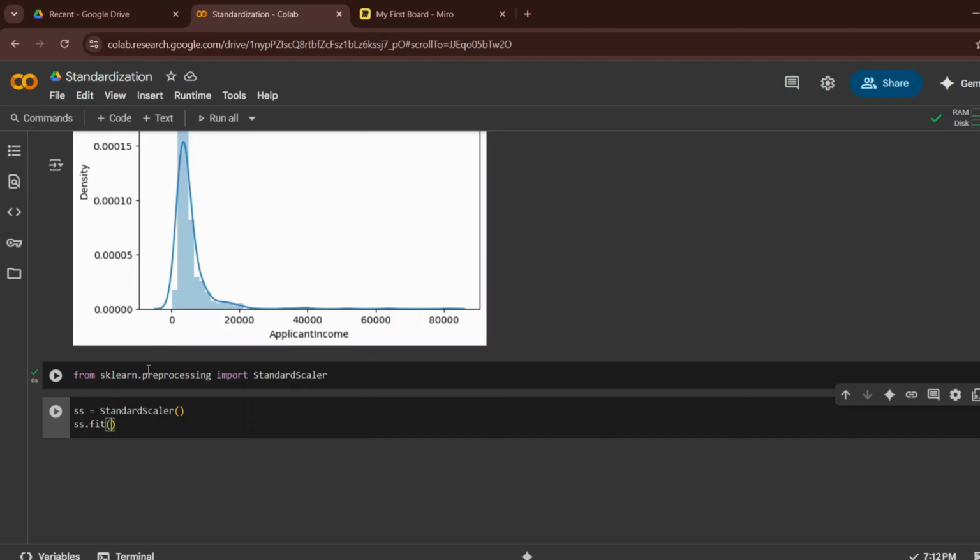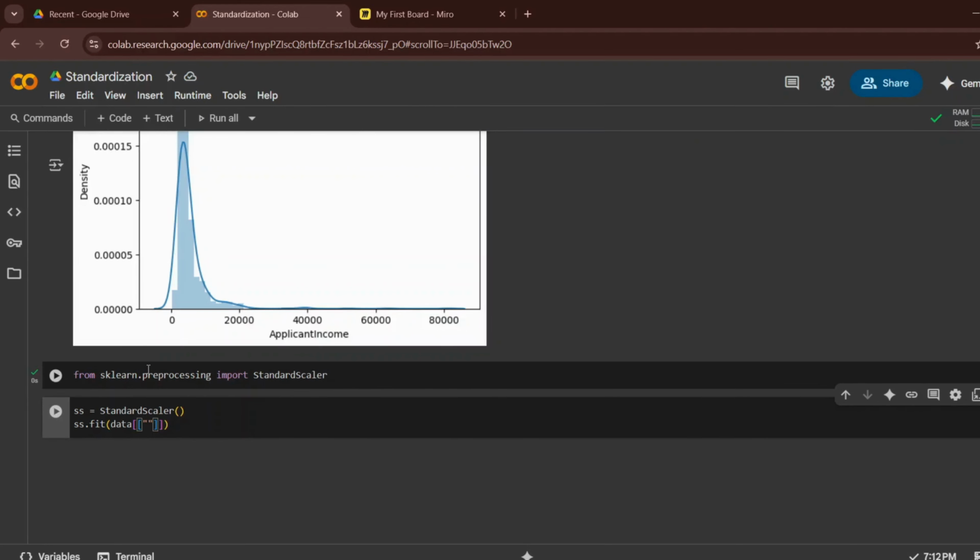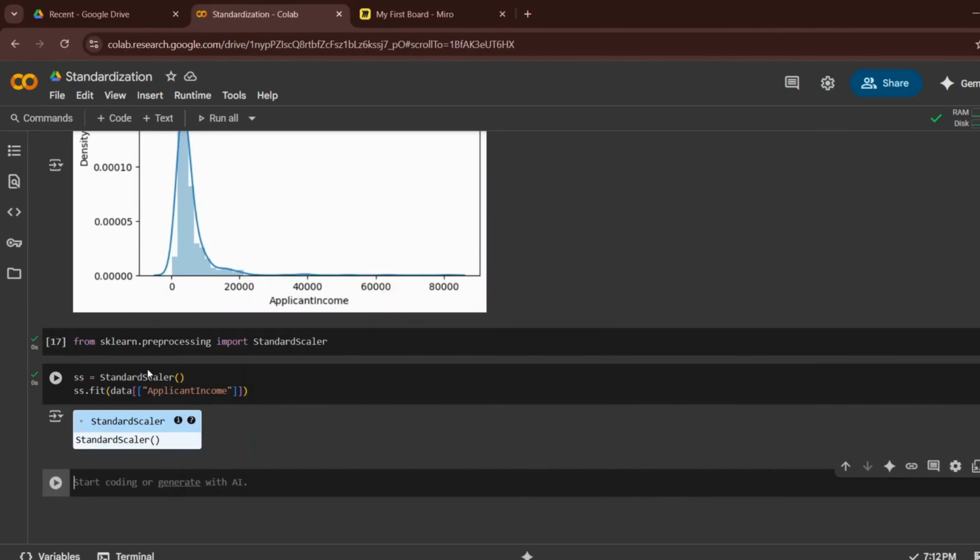So ss.fit, within the parentheses there will be data, and we would write double parentheses here because this is how it works, and between them will be the name of the column, applicant income. Now we can run it. Alright, now the object has been created and it has been fitted to the dataset.